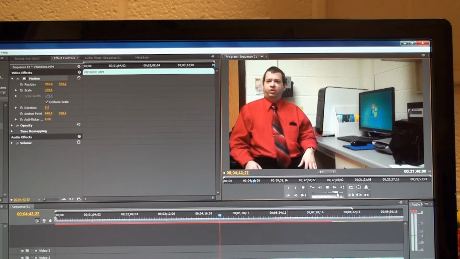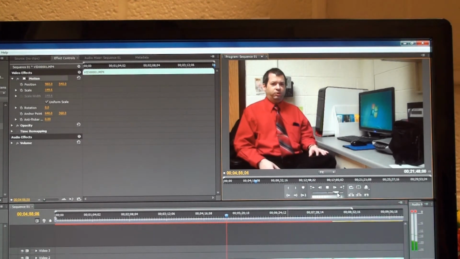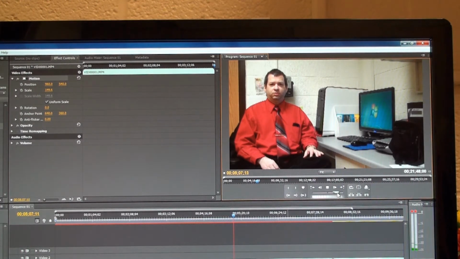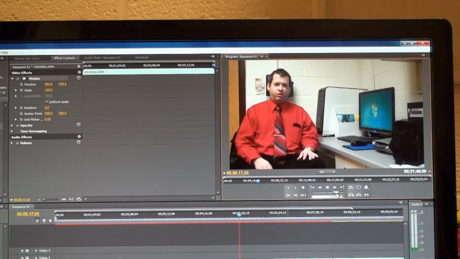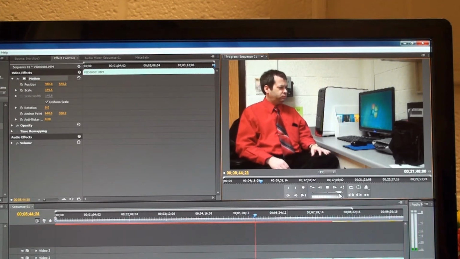And you can also speed up your footage a little bit using the little slider underneath the monitor. It's a spring-loaded thing, so if you let up on the mouse button, it'll jump back to the stop position. This makes it nice if you're searching through a clip trying to find a certain scene.